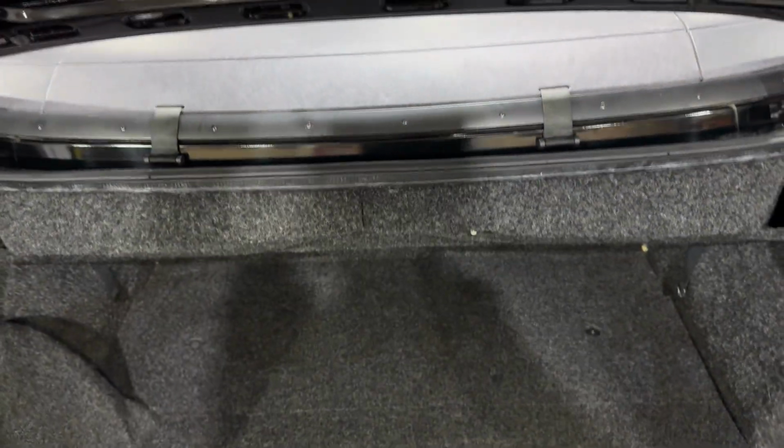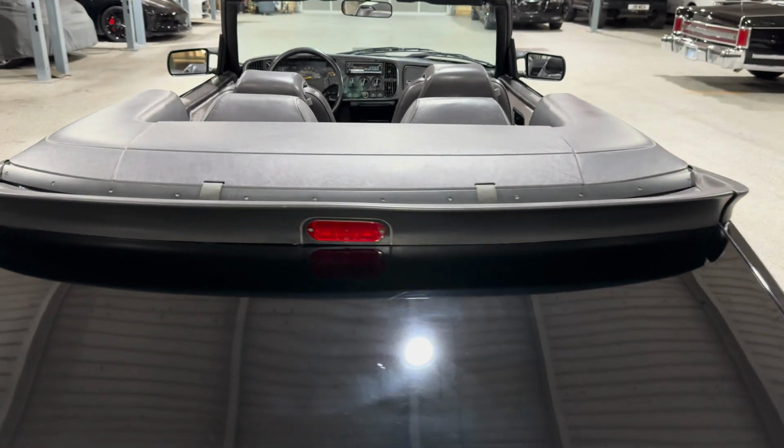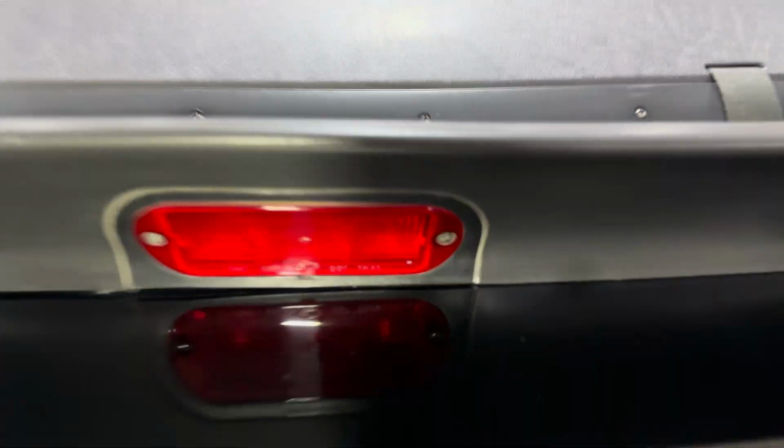Our antenna works. Everything works there. And the lights actually work too. I think I turned them off. There we go, there's the trunk light. Those are actually tag lights there. Closes nice, there's your little third brake light, which is in very nice shape.